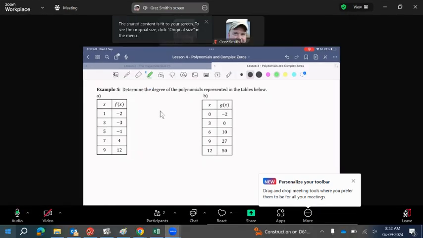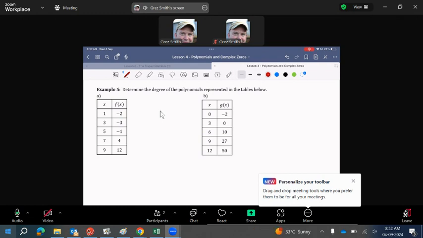Right, we're going to look at determining the degree of a polynomial by a table given. What we're going to do for this one is look at how the y values are changing. So what we first need to examine is, do we have a constant increase happening here? We're going up by +2. You have to have a constant increase of +2 to be able to do this, otherwise it's not going to work. How much is the y value changing here?